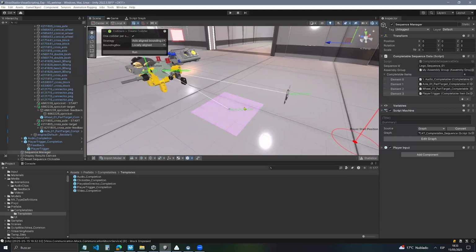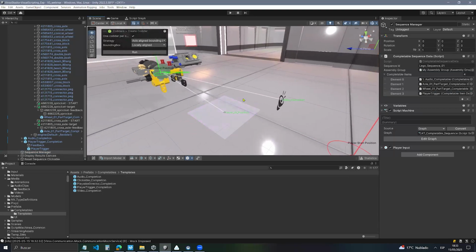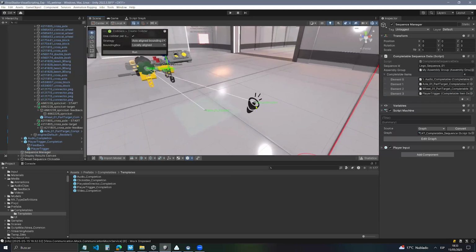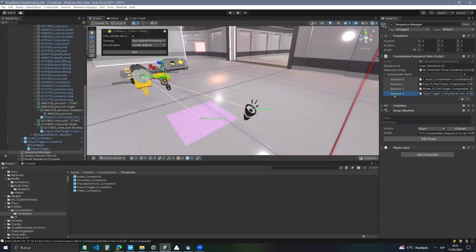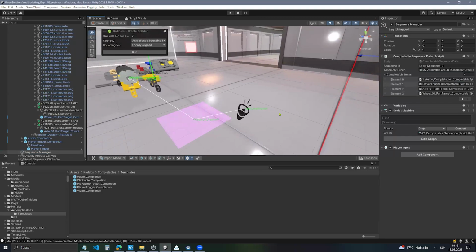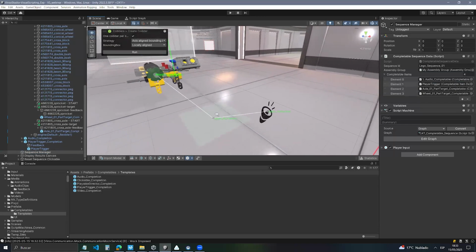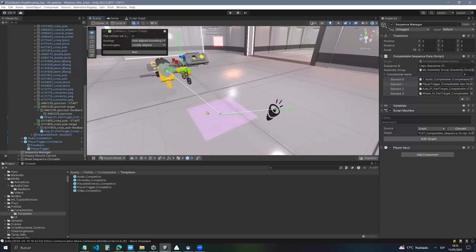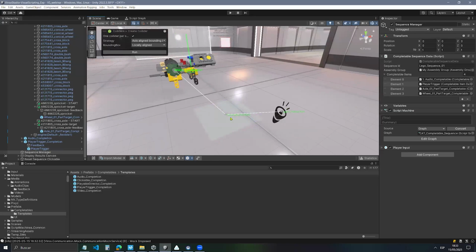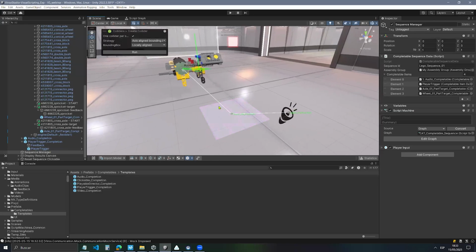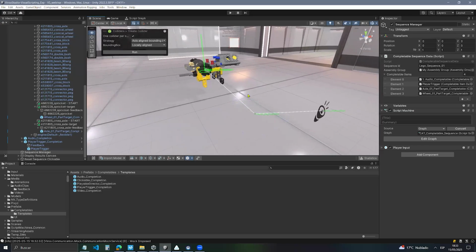As I want this to be reproduced just after the audio, I can move it here. And now it says, first it's going to play this, and then it's going to wait for the user to enter this area, which is basically a collider. Okay, so when the user enters this area, it completes that step, and then the rest of the sequence.